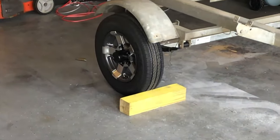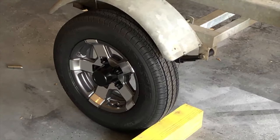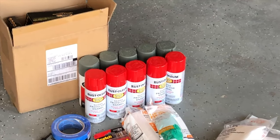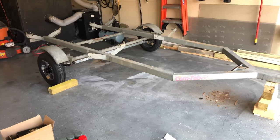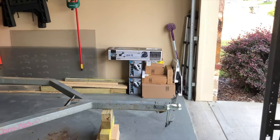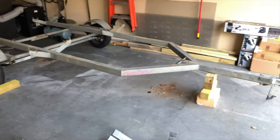I pretty much went with the same wheel and tire combo I had on my last restoration on that single axle, except this time I went with silver instead of black, so it's going to add a nice little pop once the trailer is red. My plan is to do all cherry red — you can see the paint and primer right there, nice little Home Depot paint job. The whole trailer will be red with black slash gray trim. The new winches and jack wheel will be that silver aluminum color, which should match with the rims nicely.